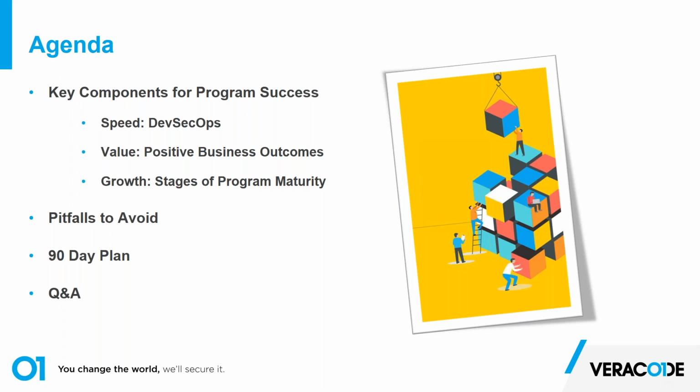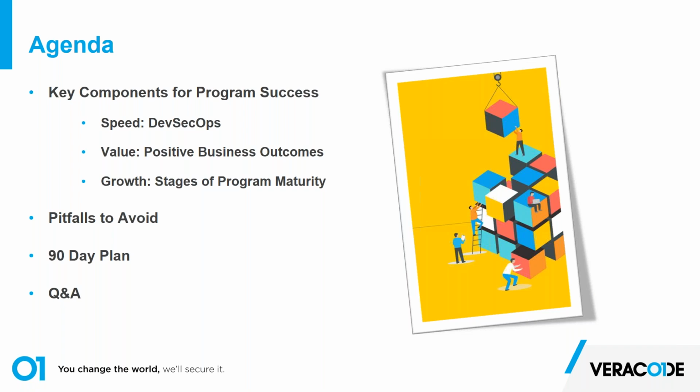So we're going to review these key ingredients and look at some of the pitfalls that are common that keep people from getting there, so you can be prepared to address those before they come and reach your goals. By the end of this, you'll have an idea of what initiatives to think about over the next quarter, regardless of what phase of maturity your application security program is in.